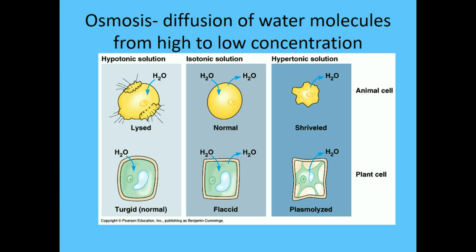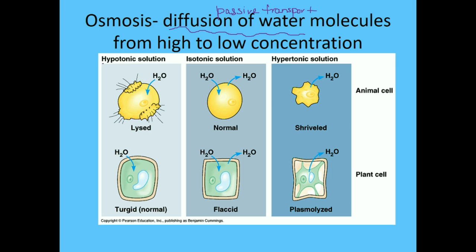Alright, like I mentioned before, osmosis. We're going to talk about the different conditions you can get with osmosis, but osmosis basically is diffusion of water. Okay, so it is passive. Like I mentioned before, this is passive transport, and you can see three different situations with osmosis. You can see what we call hypotonic.